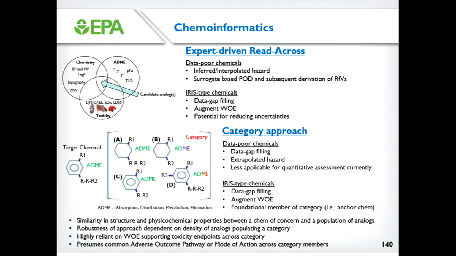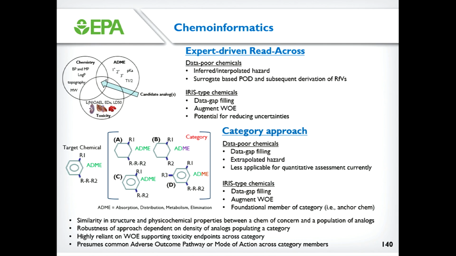A chemical of interest that we're trying to evaluate has very little data, but we know its structure, we'll know some of the physical chemical properties, there might be some limited ADME data or toxicokinetic information, and the toxicity information, I don't want to overplay this, but it's typically things like LD50s, it might be eco species that we have information on that can inform toxicity.